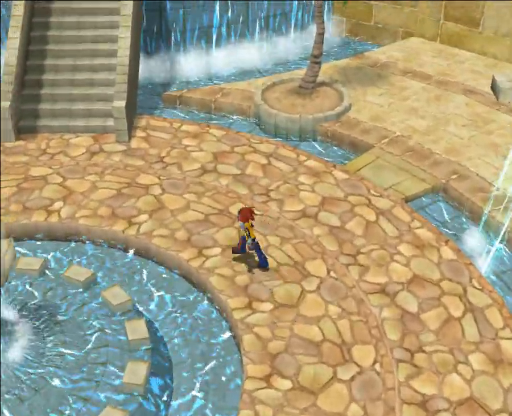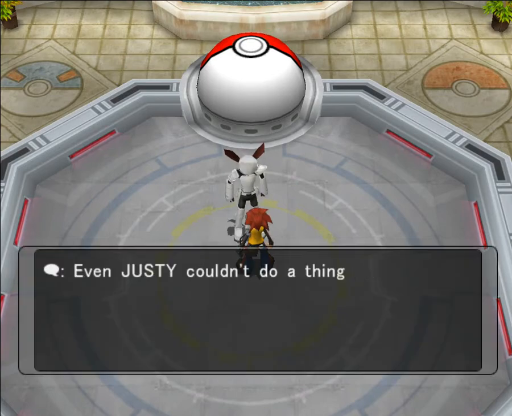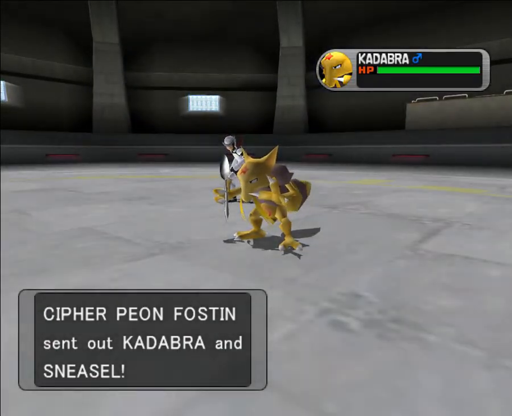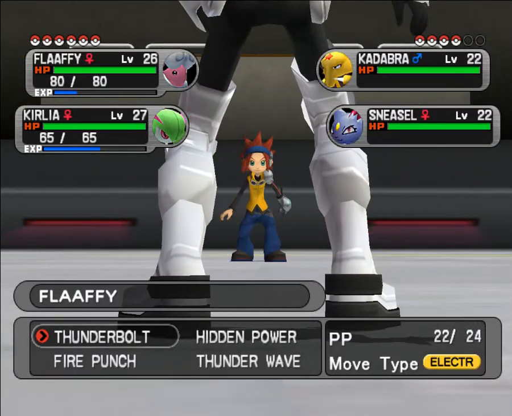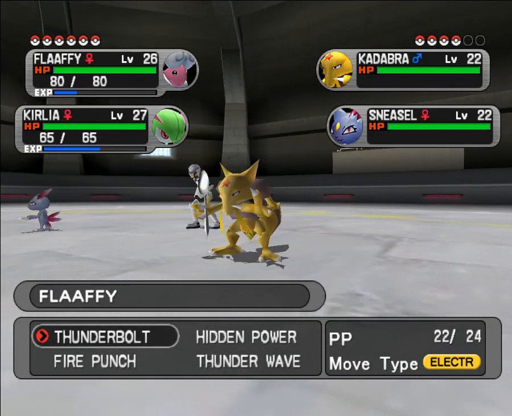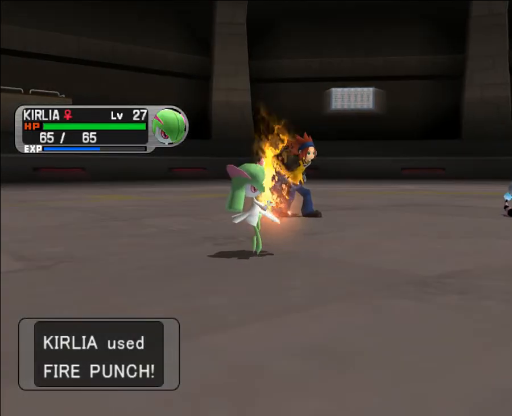But right now, I want to get rid of the last trainer in here, and the trainer blocking the way before I end the video. So this guy has the Meowth. And I believe a Fake Out squad right there too. Thunderbolt, Fire Punch. Fake Out Flaaffy, of course.